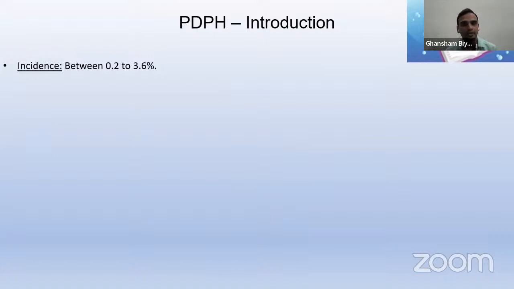When we actually look into the literature, the incidence of PDPH varies widely from as low as 0.2% to as high as 3.6%, but it can be even higher. So why do we have such a range in the incidence? The reason being, when you go to the Western world, they follow up their patients very well over a period of time. But in developing countries like India, it is a fact that we do not follow up our patients. So it may be a possibility that we may not come across many of the cases of PDPH who are suffering from mild to moderate severity, who did not require our attention. Probably we come across those cases who are having a severe PDPH and then requiring our interventions. So that is the reason why the incidence varies.